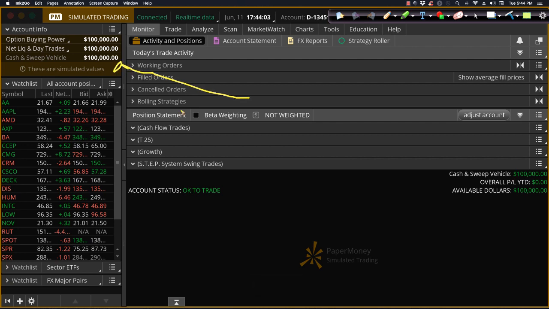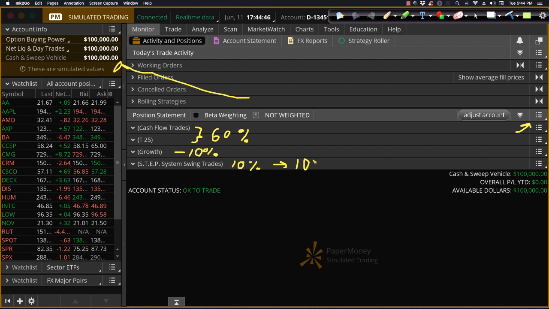So here's $100,000, and in your layout here, you can create some folders. For example, I've got cash flow trades and tackle 25 trades, and maybe I want to use 60% of my portfolio in those strategy areas. And I wanted to put another 10% in growth, and 10% into my step system swing trades. Okay, so again, this can fit into any portfolio, and how you allocate it's really up to you. But again, 10% here. So if you did that, that means that 10% here would equal 10K total capital.